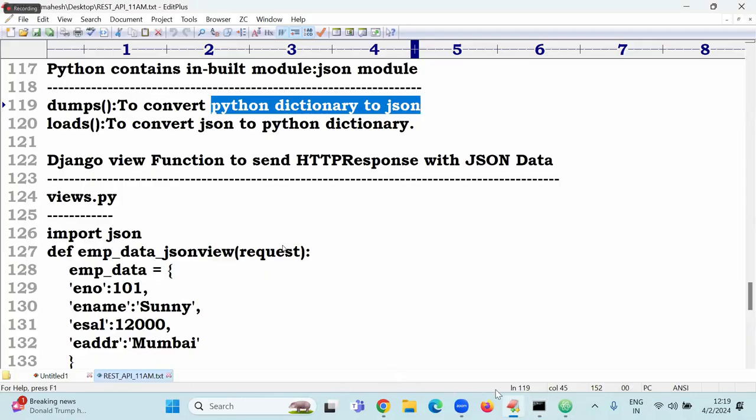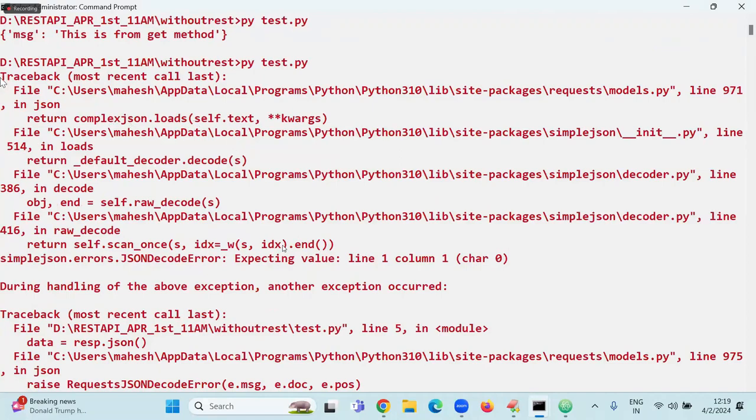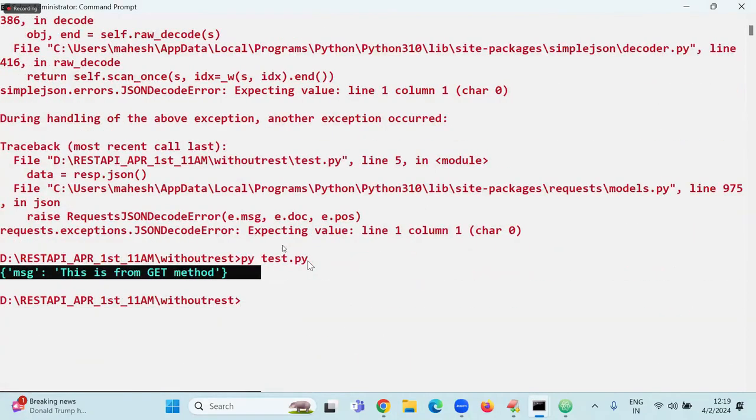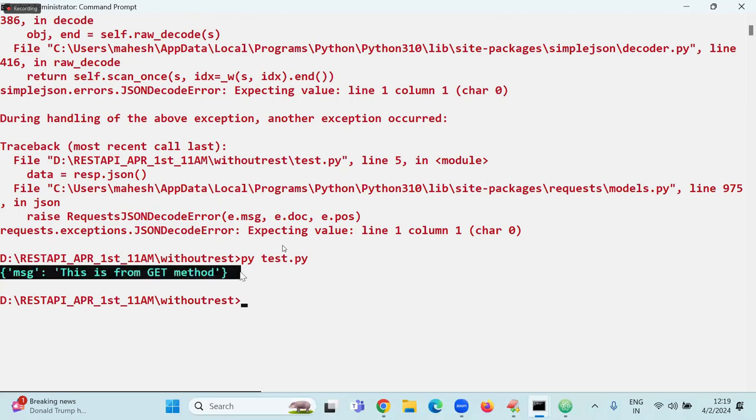Definitely, sir, if you are getting these types of errors, you will get them for sure. In the first line or last line, you can read carefully what the problem is. Something is a problem. JSON, code error, some exception raised. What it is, I will show. The get method is working properly.